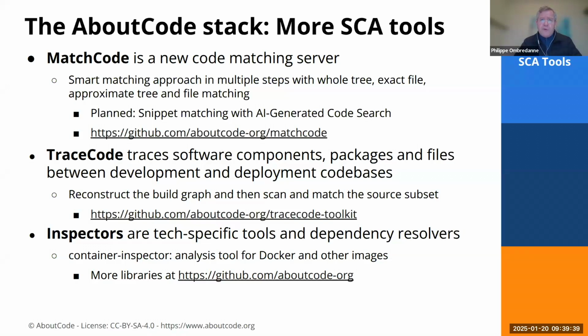And on the TraceCode side, we have a whole set of pipelines in ScanCode.io where you can throw at it a source and a binary of a package or a large code base. And the outcome is that we're trying to reverse engineer the binaries to find which source code has been used to build the binary. And if you provide the source and binary, it's assumed it's yours or it's first-party source code. And which source code is missing and is not available in the source that you think is being used.